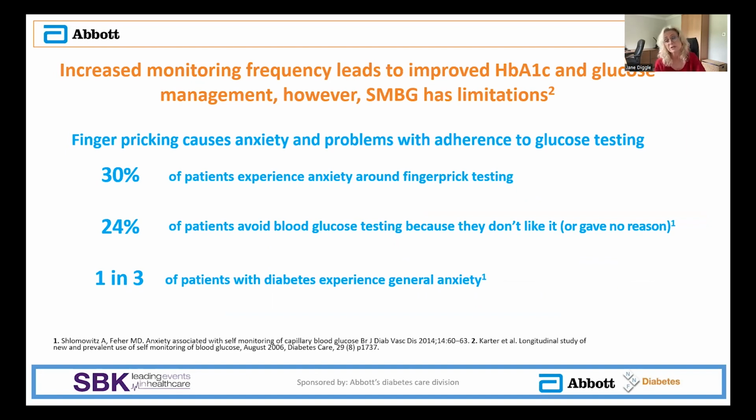And there is good evidence to show that by increasing the frequency of that monitoring, you get improvements in HbA1c and glucose management. But I think it's important to bear in mind that it has its limitations. I think there's the inconvenience, the level of motivation and commitment that is needed. And I think that can have quite a negative impact on quality of life and also perhaps contribute to feelings of stigma, particularly where a person may have to do this testing in a public place.